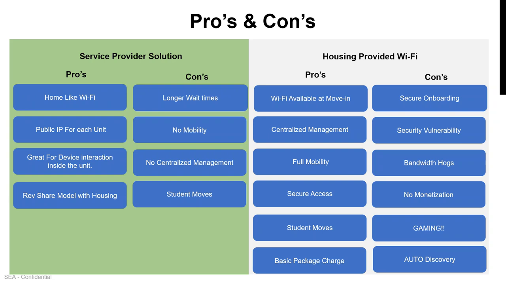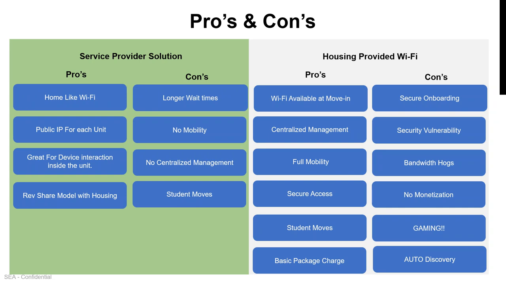And then the way the university is able to make some money out of it is there is a basic package charge that the students pay as part of the sign up, right? Depending upon how a university or student housing is doing it, you can pay for a basic package, which gives you a quota of, let's say, 10 gigs for the whole month, which might be good enough for you. If you look at your cellular carrier, they give you three or five gigs for the whole month, and sometimes that's good enough. If you are a heavy user, sometimes you don't have that kind of option, or the university has no option for you to dynamically change that depending upon your needs.